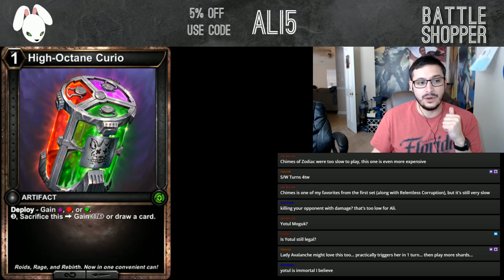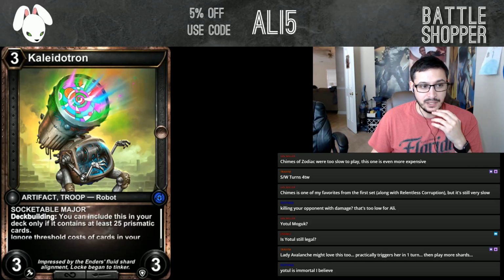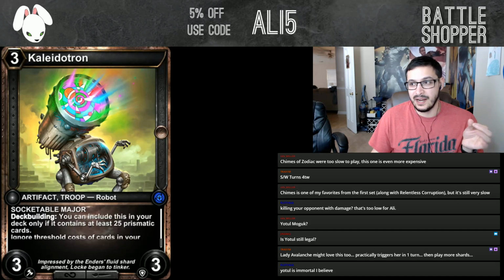This is the High Octane Curio, the thing we talked about earlier. Kaleidotron. This card is sweet. It costs 3. It's a 3/3. It has a socketable Major. Honestly, you're probably going to put the blue gem on it to get it vanishing, so it doesn't die.